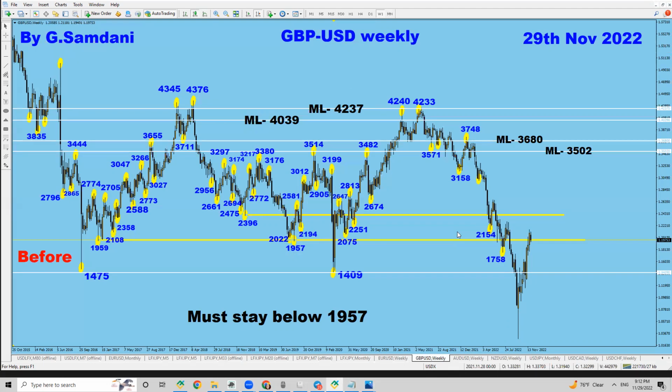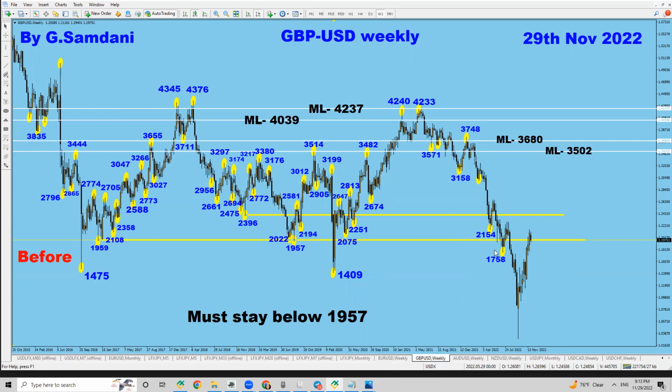And if USD starts getting strong, then what do you think is going to happen? This thing will drop. And where? These are the two lows here, beautiful lows, right? So we will drop. Let me see. This one is just useless. So either it's going to come to 1475 or 1409.